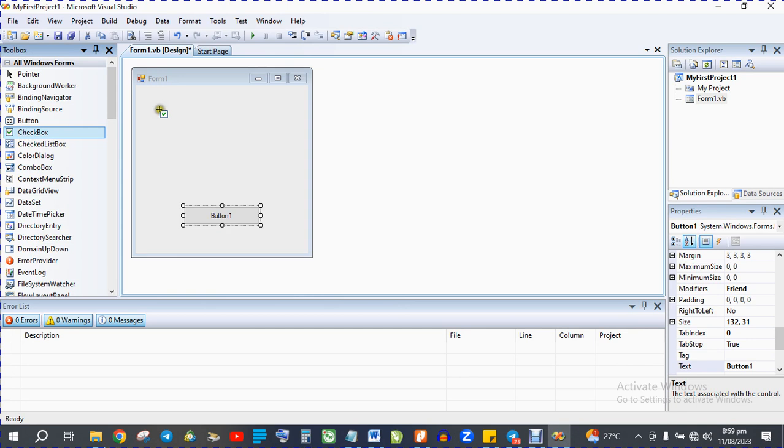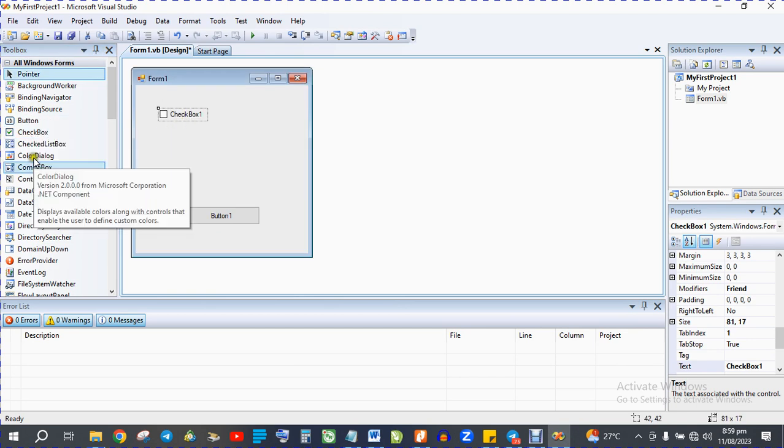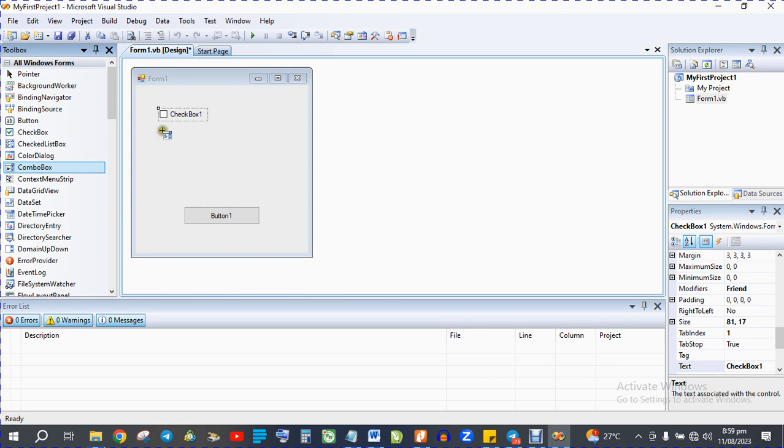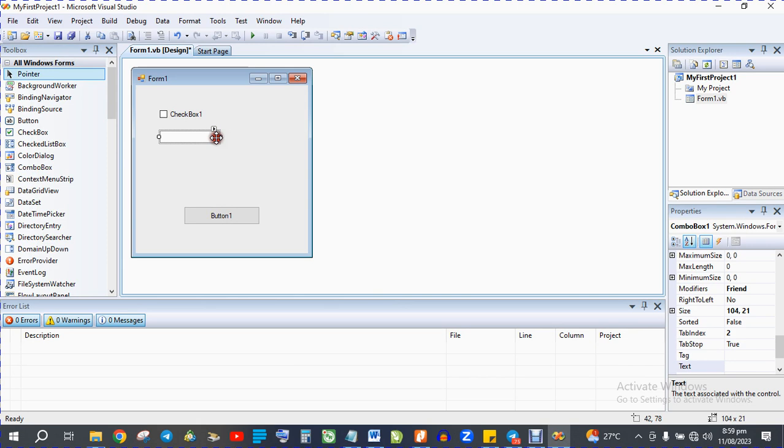You remember your checkbox now. You know the different things you used to see, your combo box or drop down, that you click and drop down. So what we click here will determine what will be displayed in the properties. You see button 1, that's the property of button 1. If I click this combo box, that's the property of the combo box.